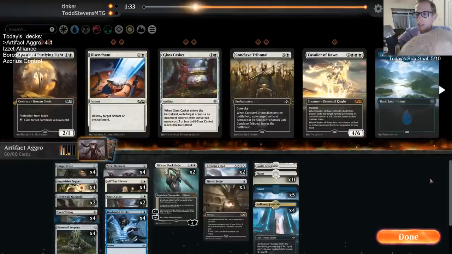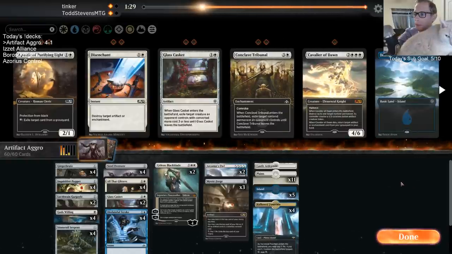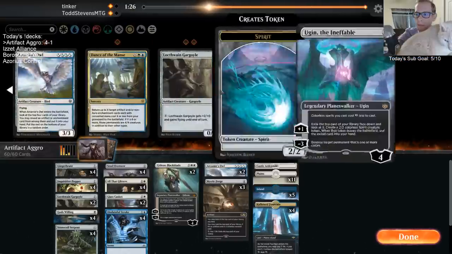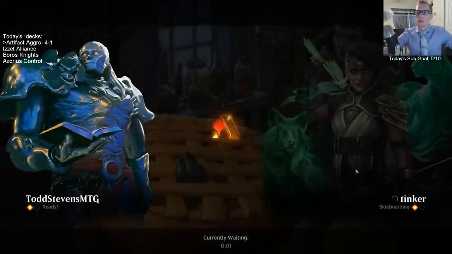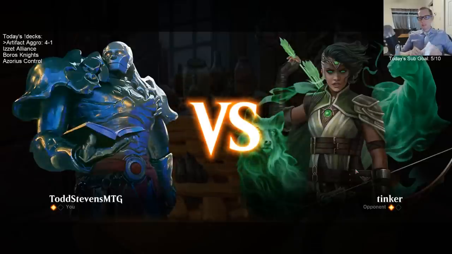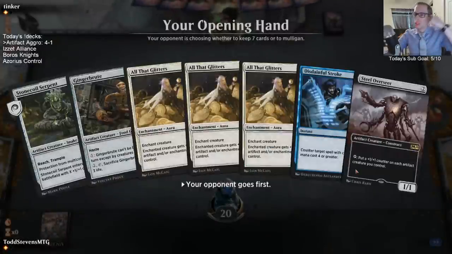I think Deputy is good in this deck. I could see that. Deputy would be pretty nice to have access to. Yeah, Mystic Forge is pretty slow, but I just don't see anything else in my sideboard I really want to play. Could play another Glass Casket for Krasis.